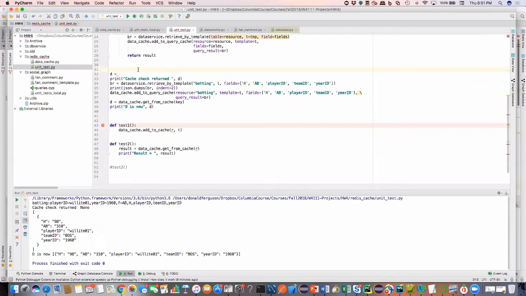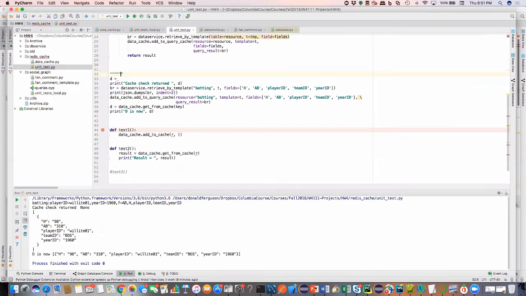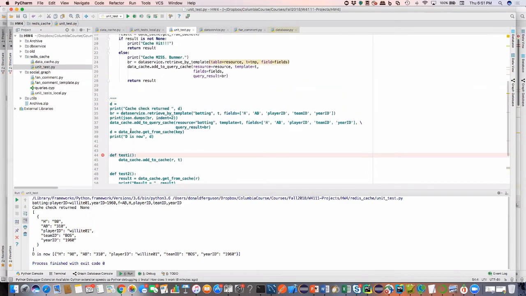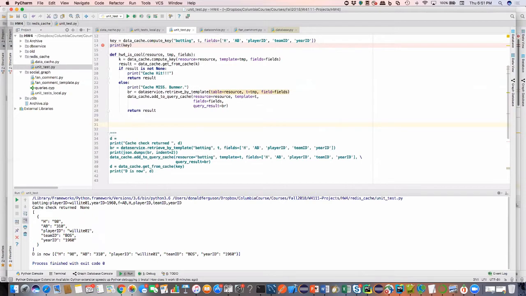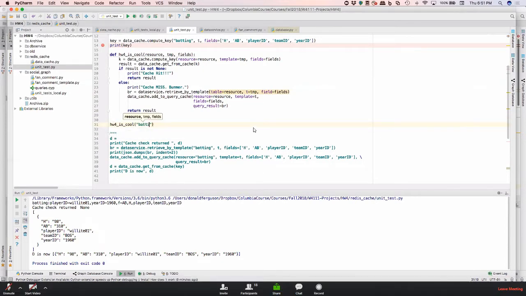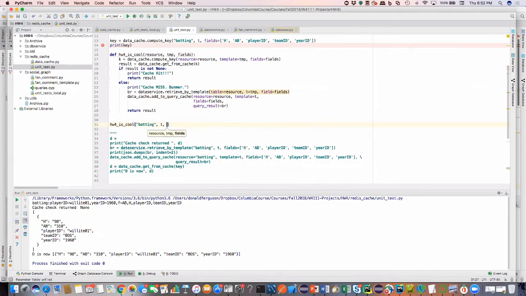I'll just comment all this stuff out. Then we'll give this a try. So homework 4 is cool, adding, comma, B, comma, only that.